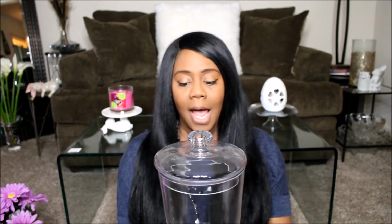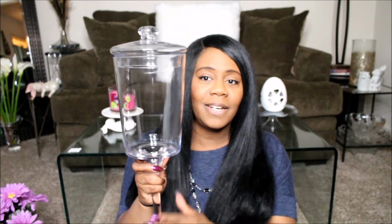And I have it sitting here right in front of me on the ground. So here's how big the top of it is. Another thing up against my big head. Look at how big this thing is. Wow, I love it. But that's not even the best part. You can see the stem, but look at how long that stem is before you get to the base. Isn't it gorgeous? I just could not help myself. I saw it and I was like, I have to have it.